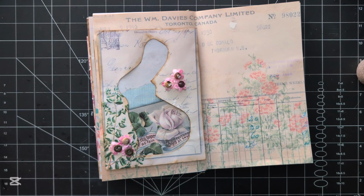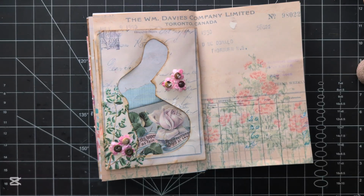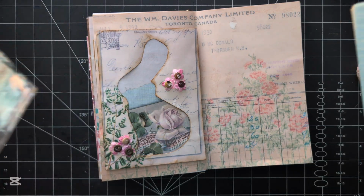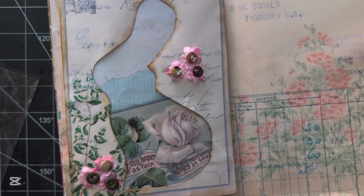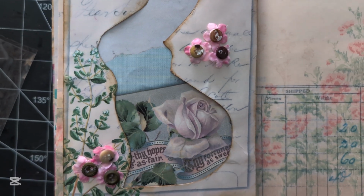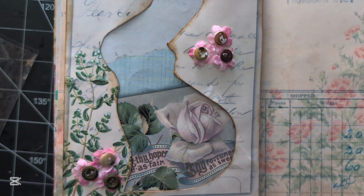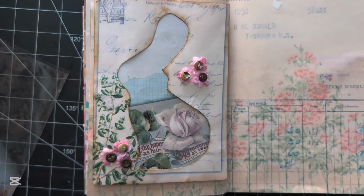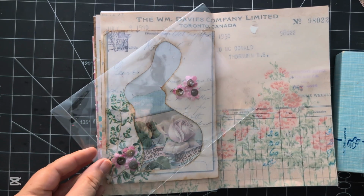Thank you for joining me for day 60. I'm going to lay something on there so that my buttons adhere to the flowers. A little here if I can. So hopefully, I'm sure it'll be fine. But my buttons just need to dry and my flowers need to dry. So I'm just going to set something on those to help them set. Oops, sorry about the shaking. Lay something on there for now.